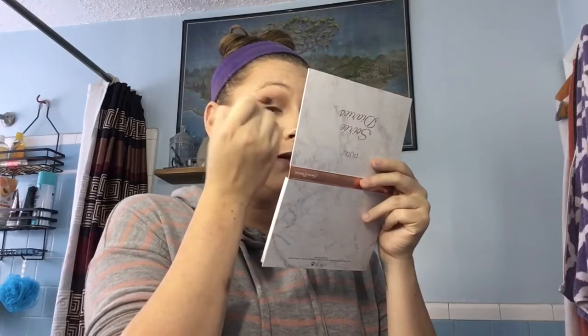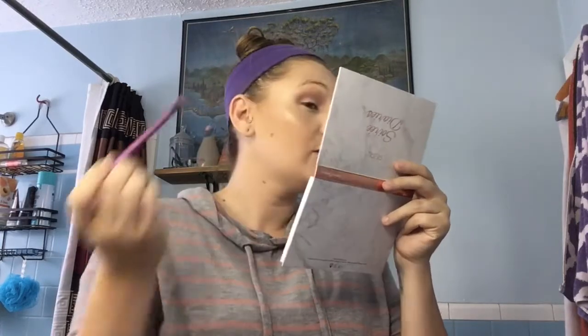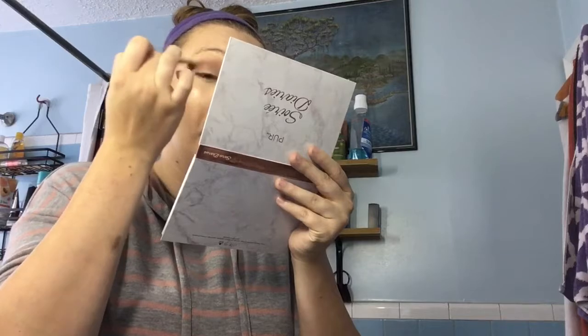Let's see if we can just look a little normal today, huh? And then I'm just going right into the crease, but also the outer corner. Just adding a darker color. I don't think that's doing anything. Wow. I mean, it did something. It's just not doing what I want it to. I'm not even tapping off excess anymore. I want this on my lid, a little bit. Oh my god. Guys.